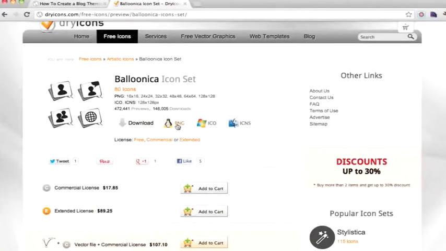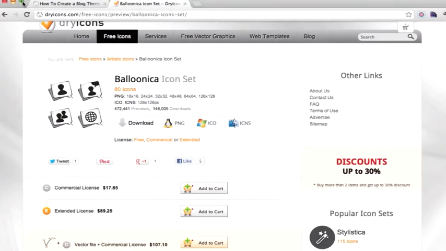And make sure you download it as PNG. What PNG is, it allows for transparent background. So that you can have a gray background or a green one or a white one. And no matter what, the icon will look good without like a white box around it. So let's just do PNG. I'm just downloading it to my desktop.